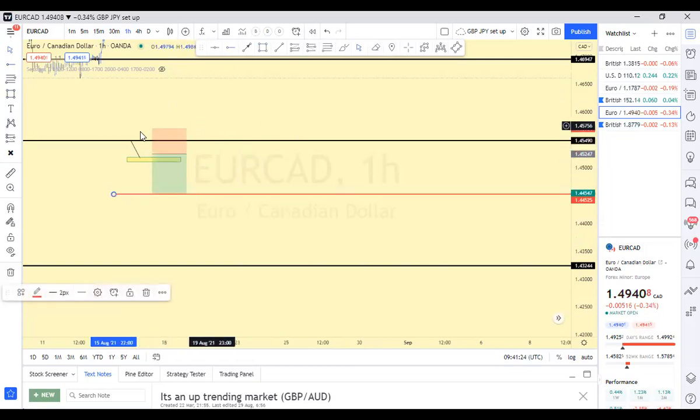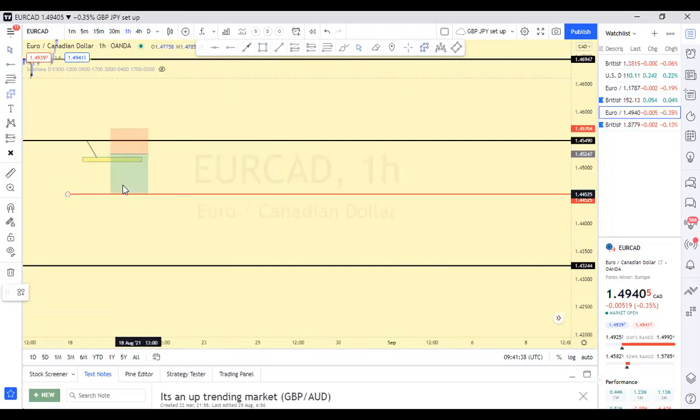Now, our expectation is that price should go in favor of us all the way from our entry to our take profit one, right? So once the trade starts going in your favor, sometimes you might see this little pullback like this, and then the price begins to move your way. It is not advisable for you to set your stop loss at break even yet when price is still here, because it's not far away from your entry point. If you set stop loss at break even because you want to protect your account, what is going to happen is that price will kick you out of the market. And that is not what we want, because it's not easy to catch these entries, especially sniper entries.